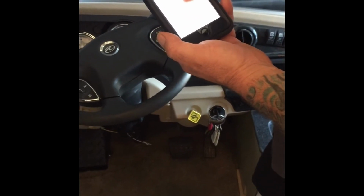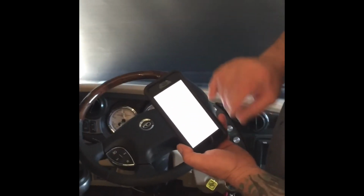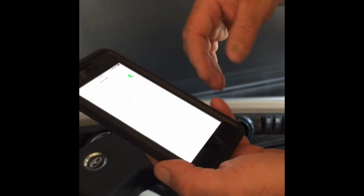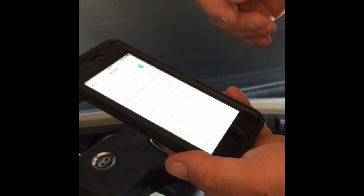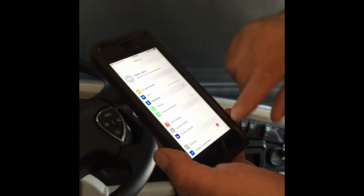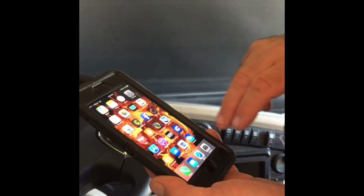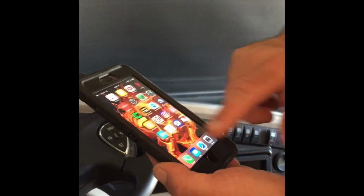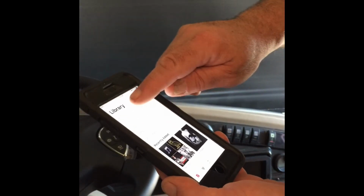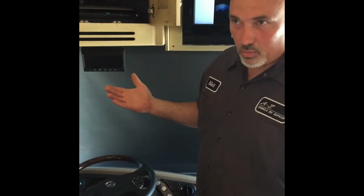I selected it, it popped up into my current settings, and then you may have to actually touch it and select connect to device, depending on what type of phone you have. Once I did that, you can see here it says that I am connected. So at that point I can scroll through and find some music right here and hit play, and it's currently playing through the Bose system, Bluetooth, wireless.